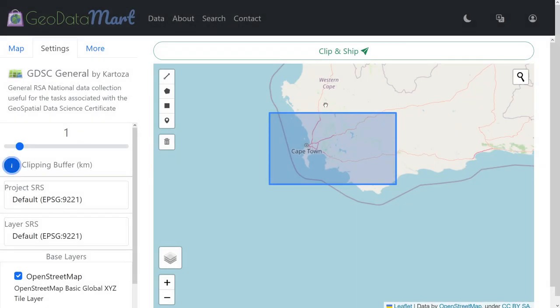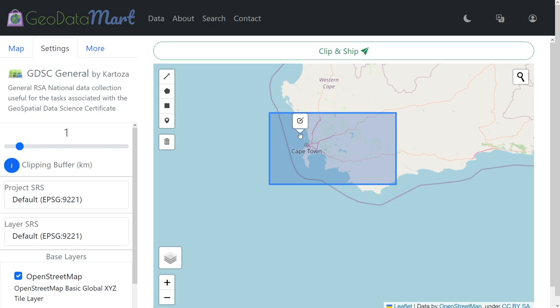For the NGI data, the topographic data for South Africa, that limit is much smaller because the data is much more dense, so the processing capacity for that project is much higher, and you want to restrict users to select a much smaller area for each processing job. So this project is 40,000 kilometers. I think the NGI project is 400.